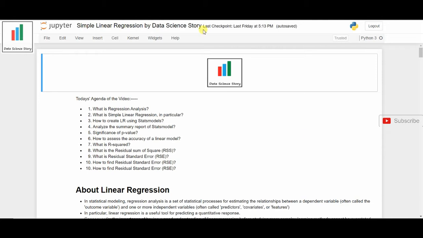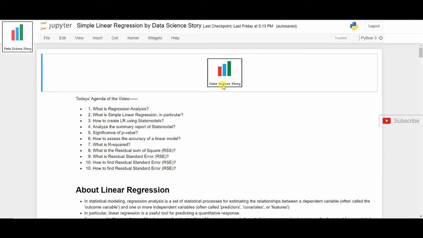In the previous video, we learned what regression analysis is and what simple linear regression is in particular, and we created the linear regression model using the Statsmodel library.